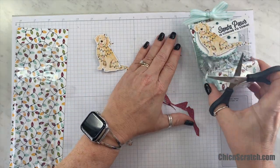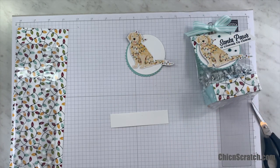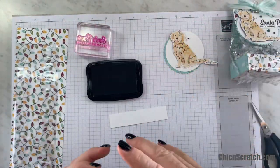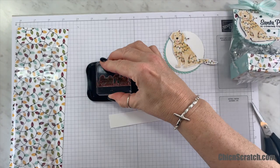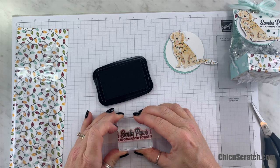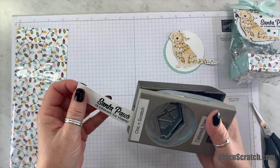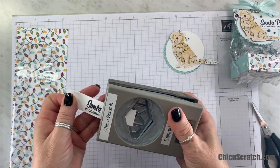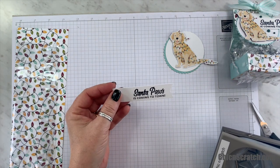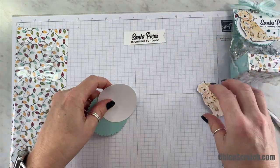Not too bad, right? So we're gonna stamp that image, and we're using Memento ink. Okay. And I'm going to flag the end of it with my tailored tag punch. You can do this with your scissors or, I think we used to have a banner triple punch you could do it with. Okay, let's assemble these.